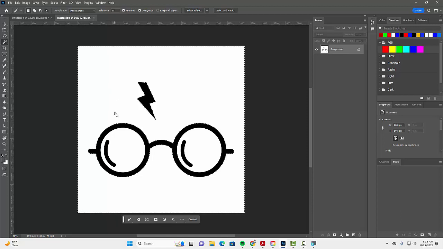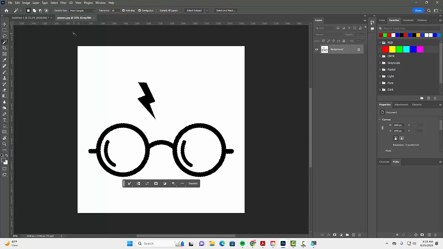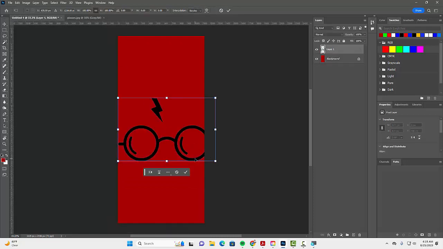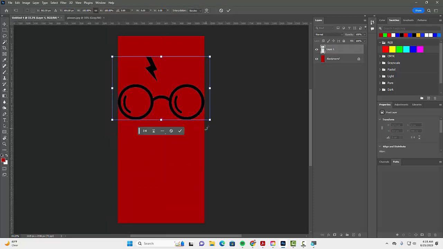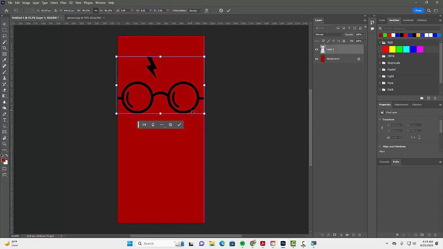And then also I'm going to have to shift click inside the lenses here. And then I'm going to do select inverse. This is where you use whatever Photoshop things you know. Time for me to copy that, bring it over, paste it, Control T, transform. And I just kind of arrange this in the way that I want. Just kind of tinker with it here a little bit, get it the way I want, check mark, bingo.